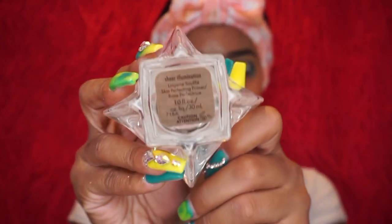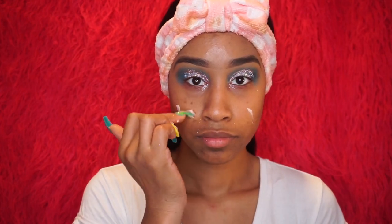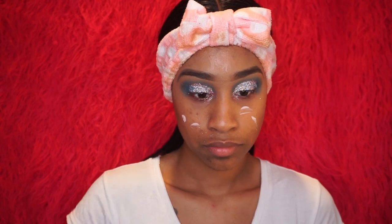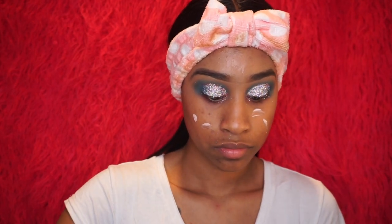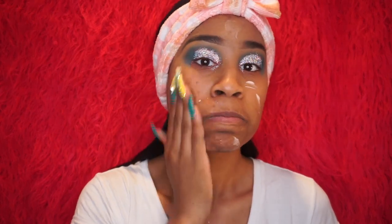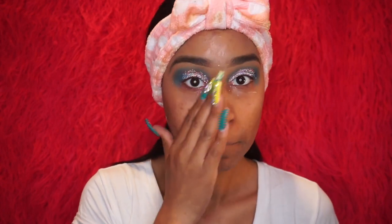Next, we're going to use my face primer. It's freaking amazing. I advise everyone to find a primer that fits them. You want to put that on all planes of your face. And I really love this so much. I put probably a little bit more than most people. But hey, what can I say? I love my products that go under my face.